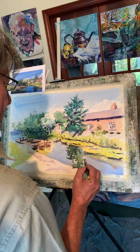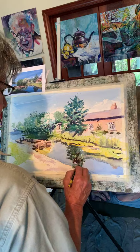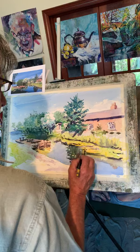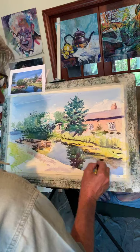Yeah. Goes into the side of your house as well. Shadows. Trees, sorry. Bit of red in there as well. Nice dark colour down to the side of the bank. Again, where it hits the water, I'm just going to soften that a bit because this is quite dark. Dry brush, stand back.